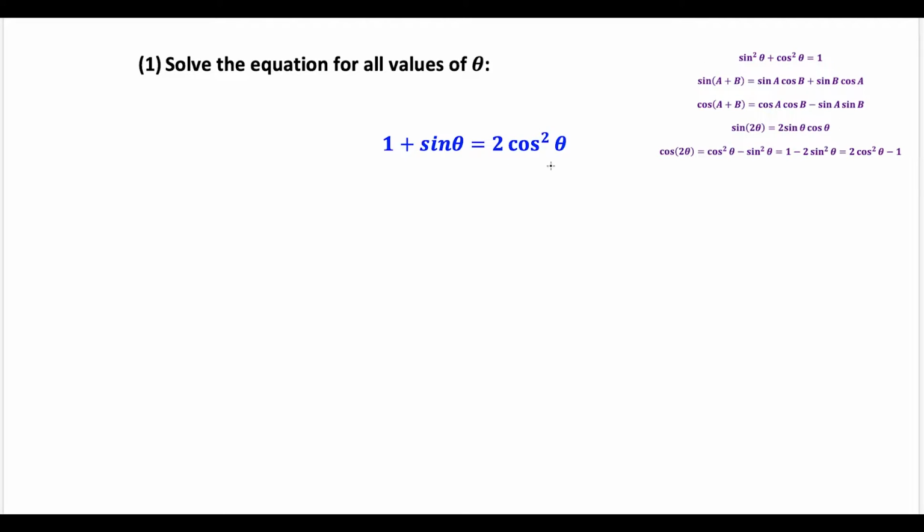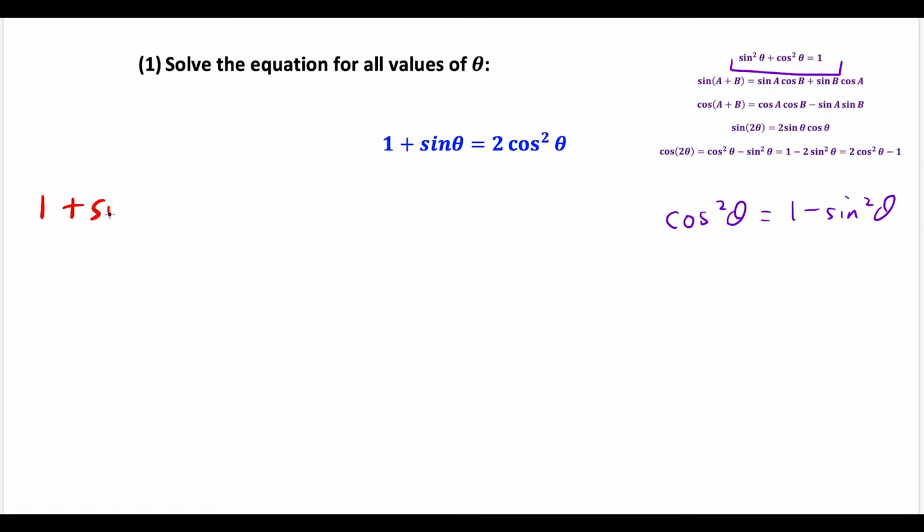But what we can do is replace cosine squared if we use the first identity. And what we could do is think of this identity here as something that's very flexible. We could move terms around. So what I could do is I could subtract sine squared on both sides, and that allows us to say that cosine squared theta is equal to 1 minus sine squared theta. Okay, so we're just once again rearranging that first equation, and now we're going to use that to get this started. So what we could do first is we can make the substitution.